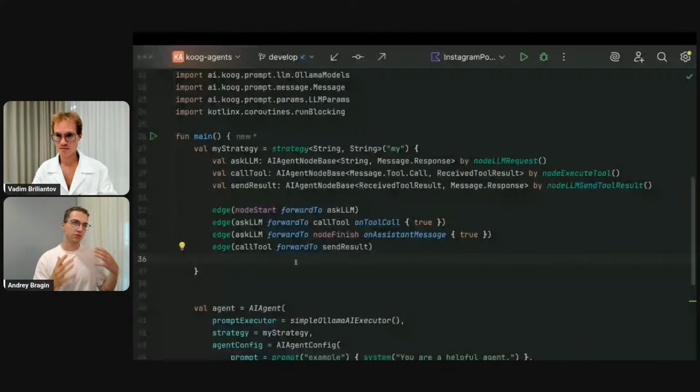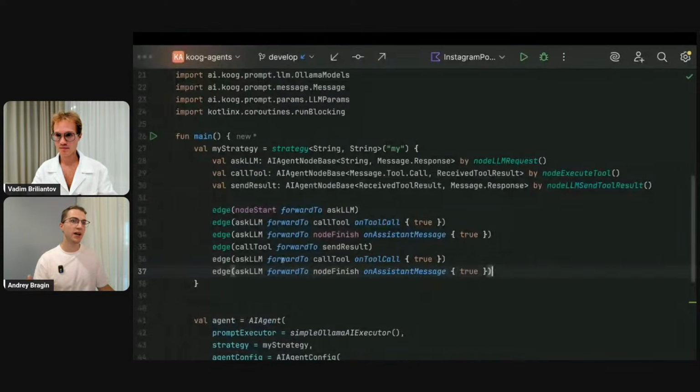Yeah, sure. In the meantime, I can also elaborate a bit on the default strategy, because what Vadim implements here is pretty much the default strategy. The only exception is that the default strategy also has some additional configuration parameters. But in the most simple case, it's just some graph that has a tool calling loop. And in case of assistant message, it just terminates the graph, the strategy, and returns the final assistant message.